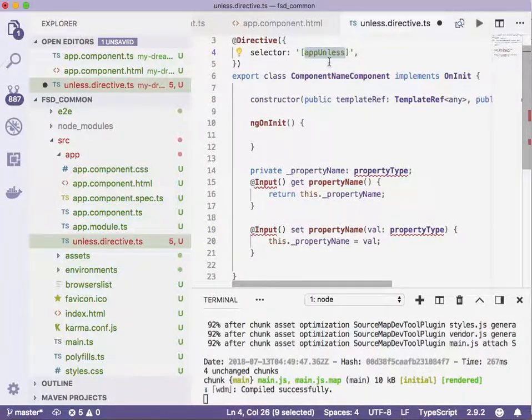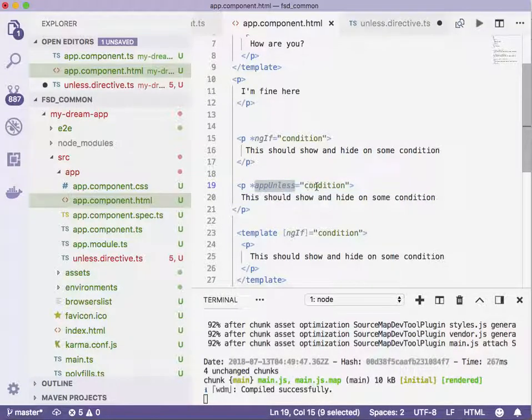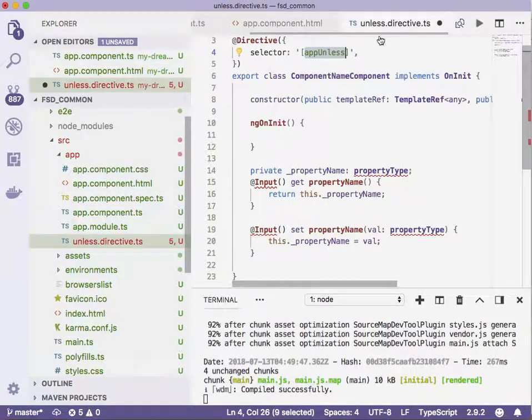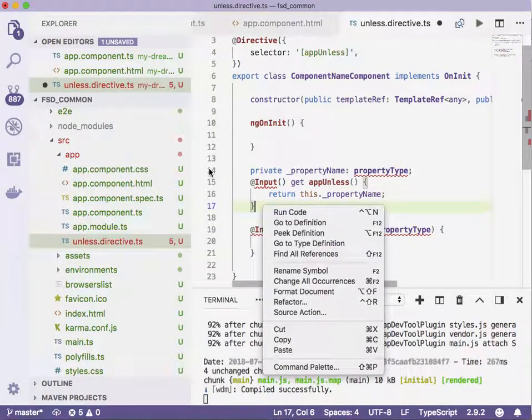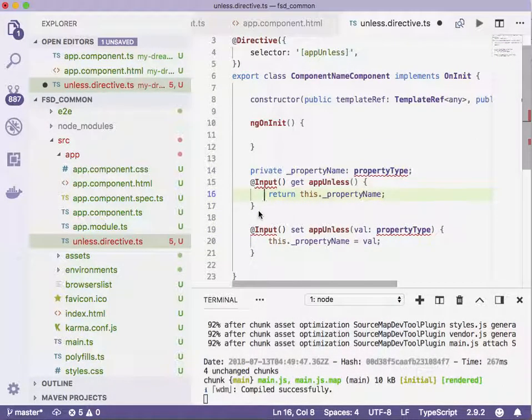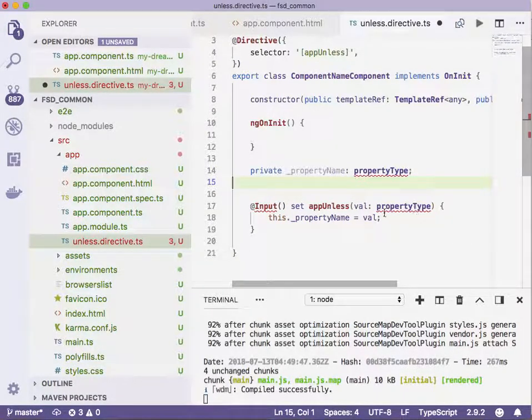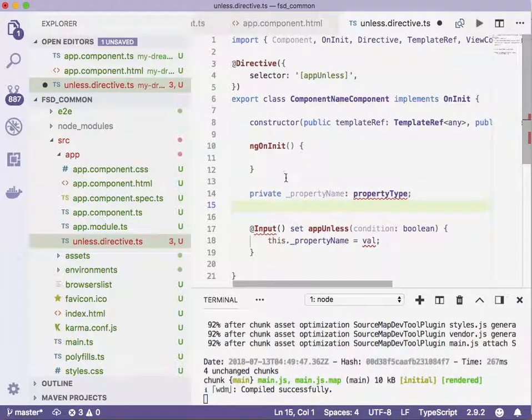Remember, you're trying to set some value right here. See, in the app component, you have an app unless, and you're trying to set something into this particular property. So this is going to be a property name, and I'm just going to use this property name to set the property. No, not the getter, but the setter. And whatever you're going to receive is going to be a Boolean type, and maybe I'll make it condition here as well, of Boolean type. And then we'll take a call on how to code this.